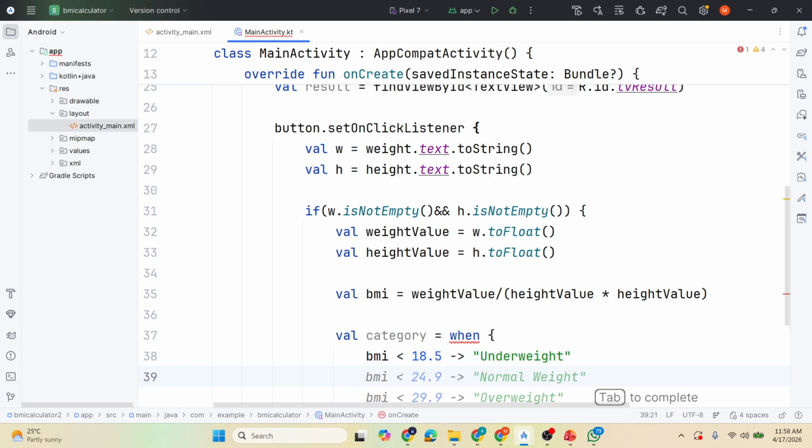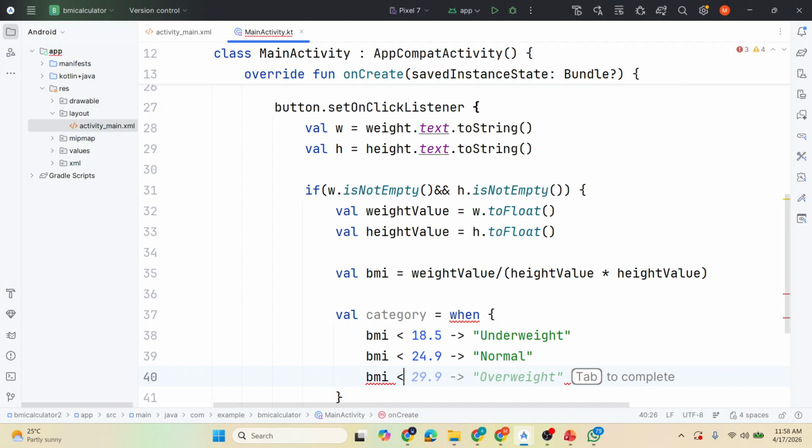When BMI is less than 18.5, so we will say underweight. BMI less than 24.9, so we are going to say it is normal.